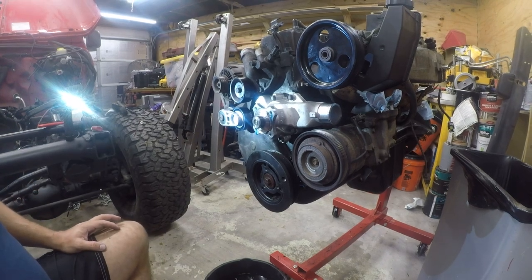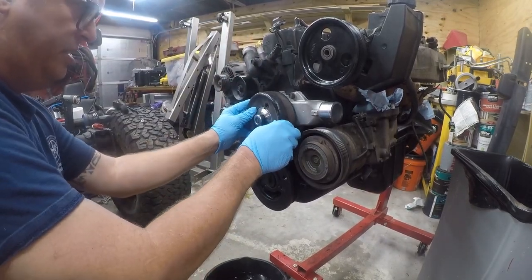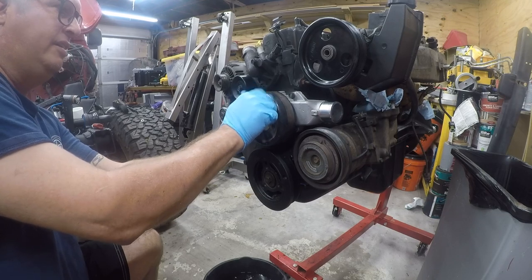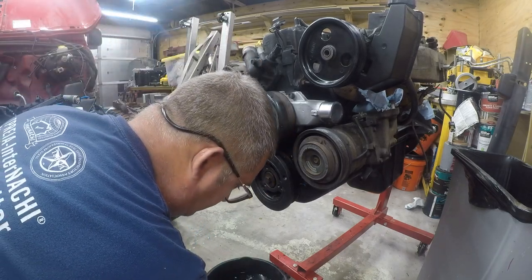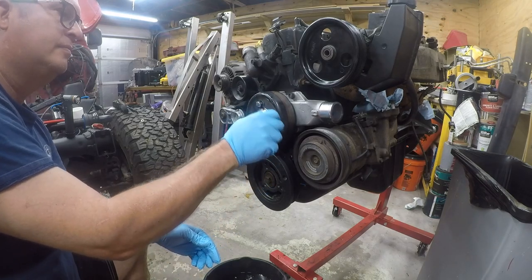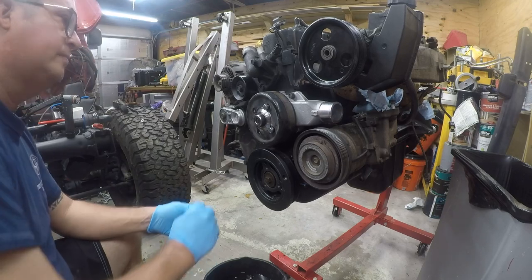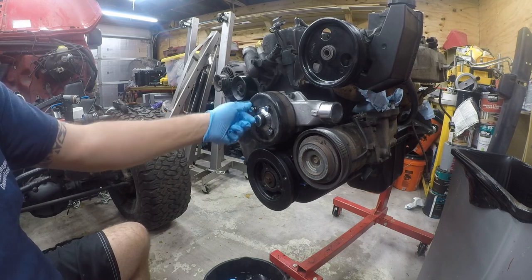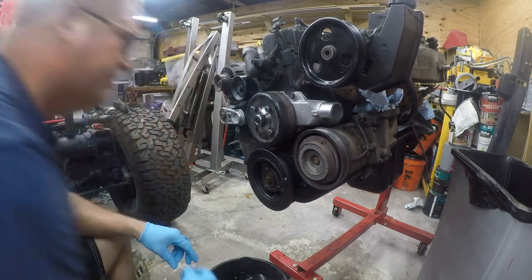Let me see if I can find that value. Okay, so the best I could come up with after searching the internet was 17 and a half foot-pounds, the same as the fan blade. It doesn't say anywhere explicitly in the factory service manual that I have. These sure seem awfully long for where they're at. Now there is a thread protector, and I'm going to leave that in place for the moment.